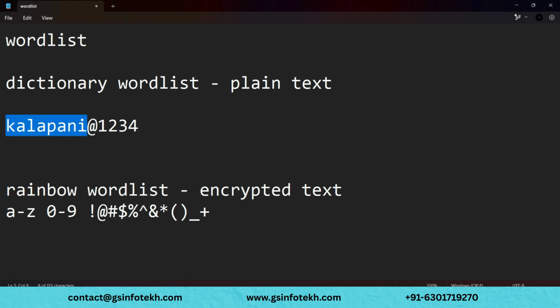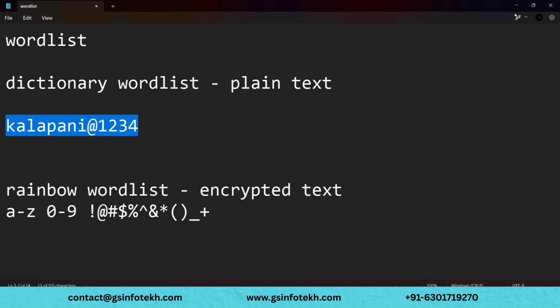Kala is not an English word. If this password, Kala Pani at the rate of 1234, happens to be available in the password list, then your password will get matched, but that is your luck.